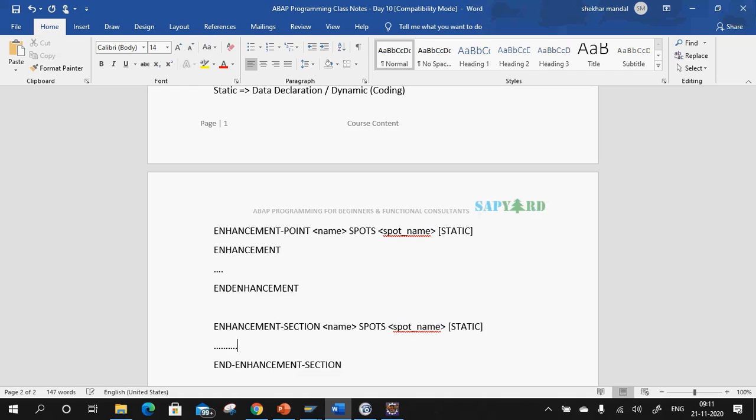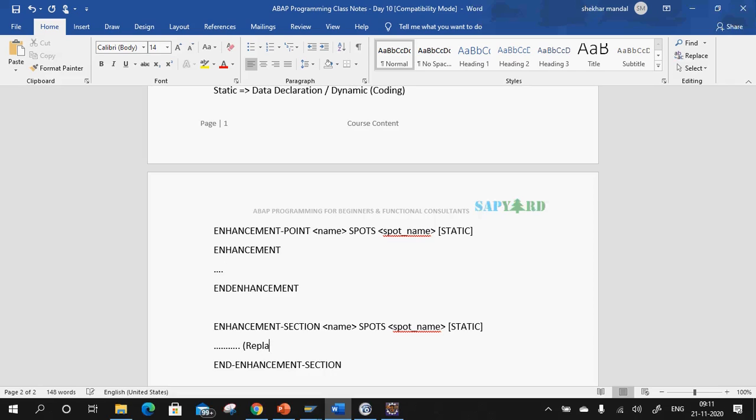And here, whatever code you write will replace your original code. As in the enhancement point, your original code will get executed, then your additional code will get executed. Here, whatever code you write will replace your original code.